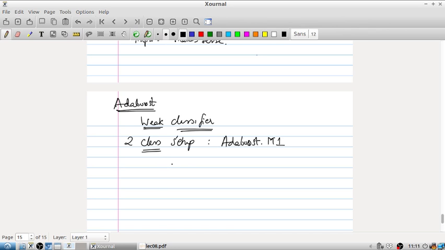Just like in the tree setting, I'm going to write down a classifier. So g of x is a classifier. Instead of f hat of x, I'm going to use g of x. It is going to be just the sign of the sum over m equal to 1 to capital M of alpha m g m of x. So this is the general classifier that I want to focus on.